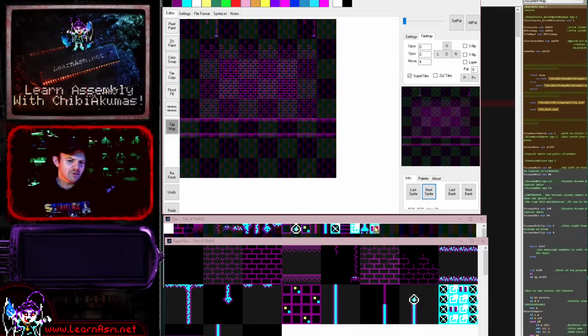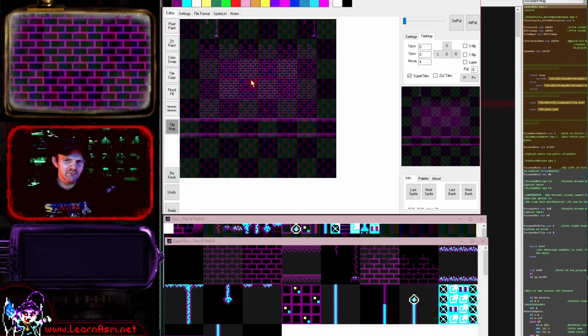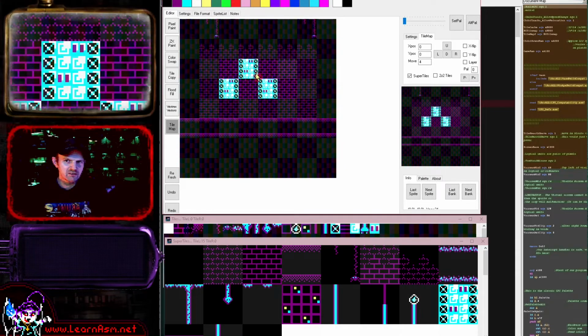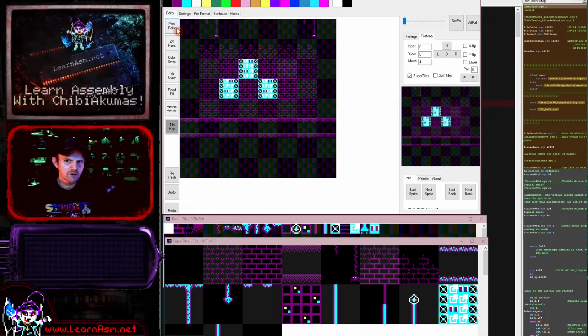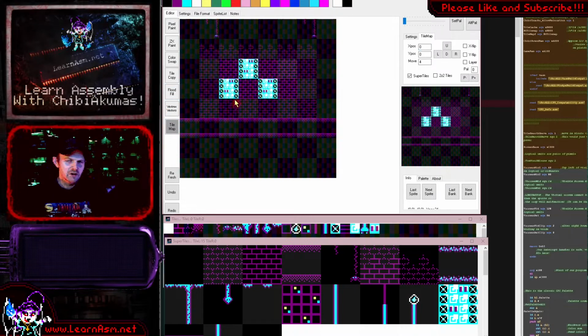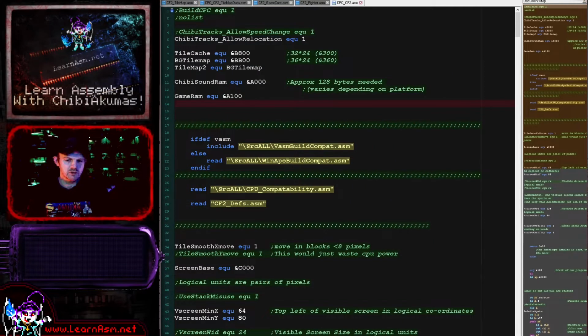What we then do is use these super tiles, which you can see at the bottom of the screen here as a palette of super tiles, and we can then use these for this area. For example, if we want to change part of this, we can select one of our super tiles by clicking down here, and then click in this area, and we can fill these super tiles into this tile map. But when we want to export, we're actually only exporting the data that selects those particular super tiles. So we've got a very, very small amount of data indeed that we need to represent this large 32 by 24 area. That is the concept of the super tiles that we're using for today's example.